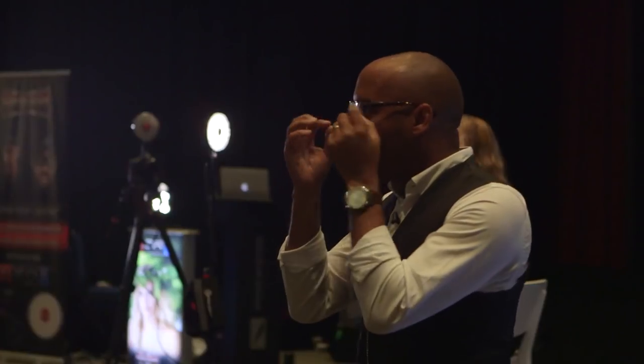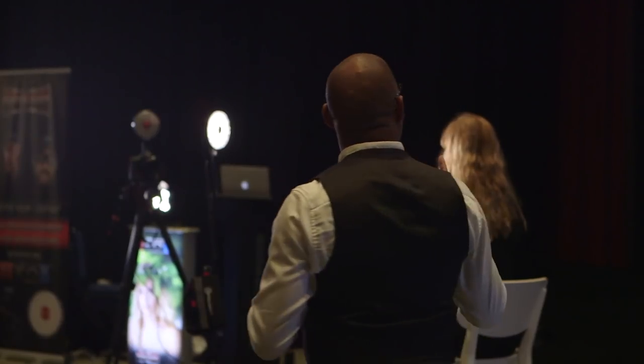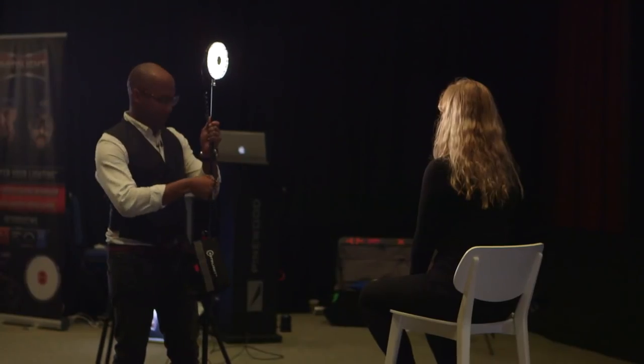Backlight, glasses reflection. All right, let's take a couple of things. Actually, the glasses reflection here doesn't bother me so much as it would normally. It's partly because the specular highlight, the actual reflection of the light, is quite small, and also because the shape of it is circular, I can cope with that. If we did want to get rid of it, we should just try moving this up a bit.